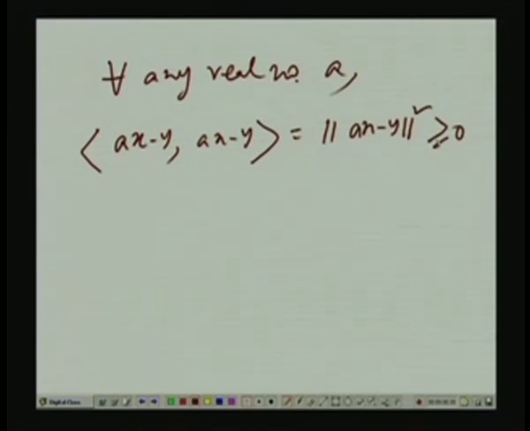In fact, it is equal to 0 only if x and y are such random variables that we can find some scalar number a for which a times x is equal to y. As I told you earlier, the norm can become equal to 0 only if we have a 0 vector here, and this can become a 0 vector only if y is some scalar multiple of x. So, this is equal to 0.